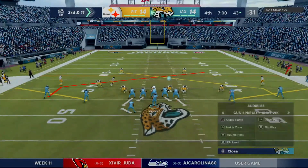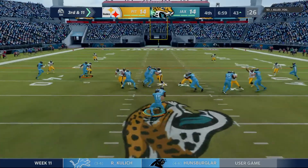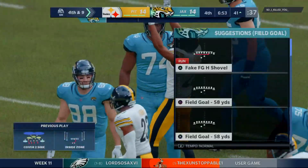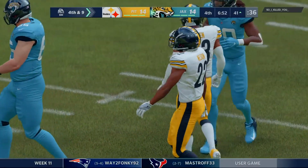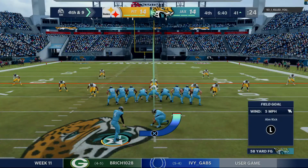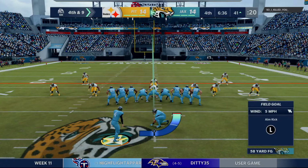The Jaguars on 3rd down. They've hit 4 of 7. This is 3rd and 11. They'll hand to Armstead. And he gets this only to the 41. Not near enough for the first. Just a gain of 2 there, and it's going to bring up a 4th down. A 2-yard gain. It's 4th down. So now one of the biggest kicks of the night is forthcoming. This to break our 4th quarter tie.